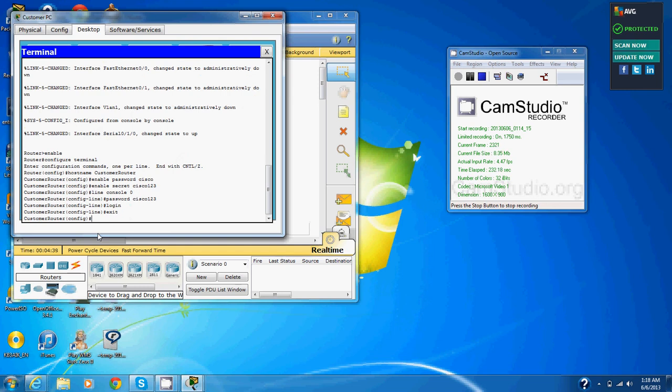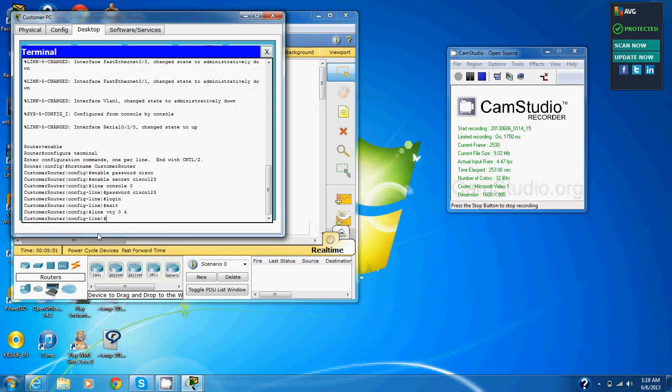Now step 4 is we're going to configure the VTY password to allow Telnet access to the router. So in global configuration mode, we're going to switch to line configuration mode to specify the VTY lines. So we're going to type in line vty 0 4 and hit enter.